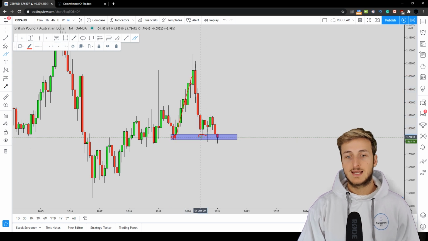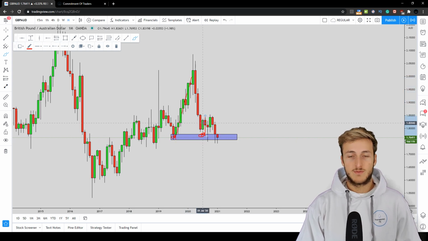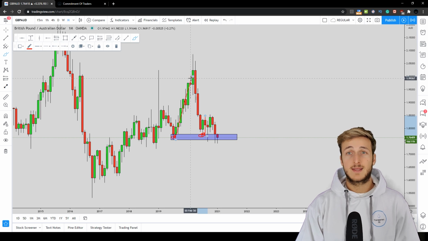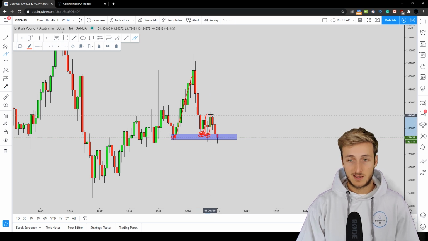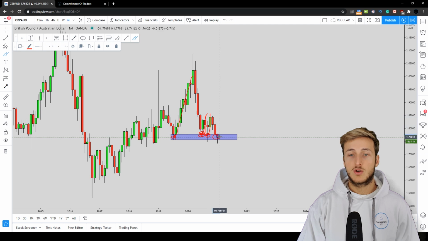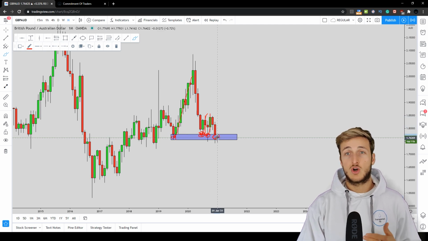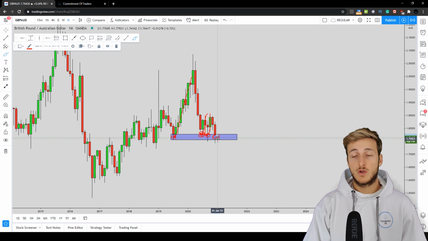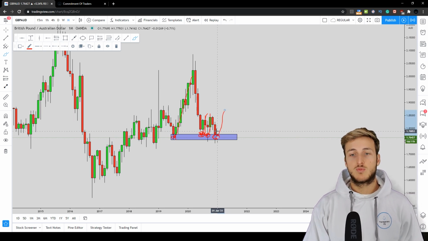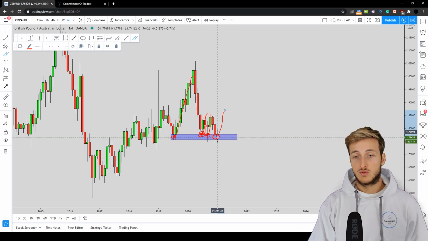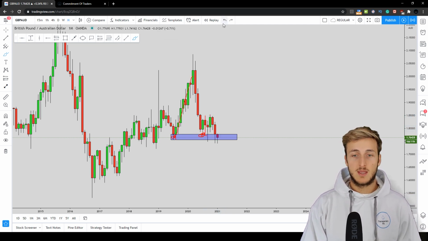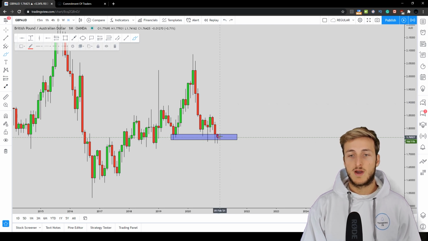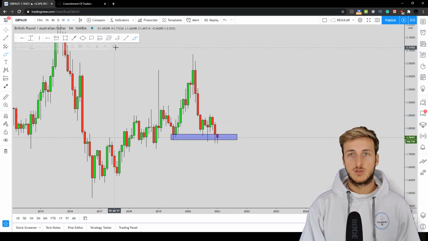And now the market has tested this zone multiple times. In fact, not only had the market respected and rejected this area to the upside from here, it did it again here, rejecting the zone to the upside. It did it again here, rejecting the zone to the upside. And currently, we are inside of this strong monthly demand zone from which we can easily expect the market to provide another rejection to the upside. So at the moment on the monthly, we are inside of a strong demand area, and we can expect the market to provide from here a nice rejection to the upside.